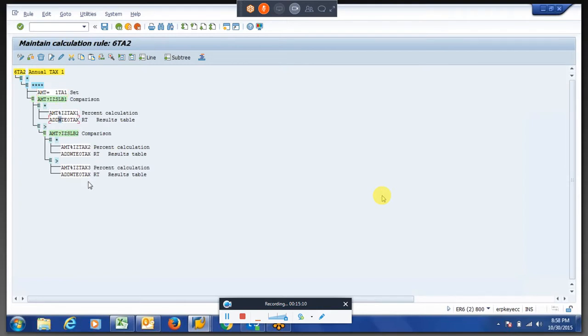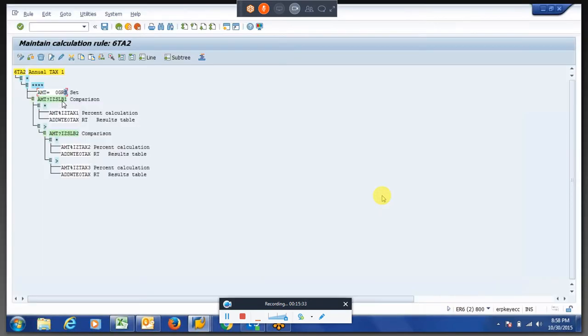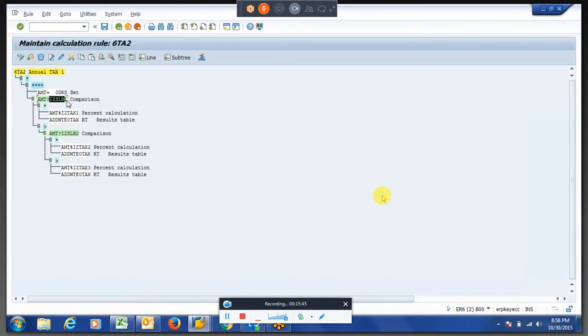Here, for the amount, we have to take the annual gross which we calculated, in the same way. Then we take this amount as the taxable one, and it checks the same functionality.